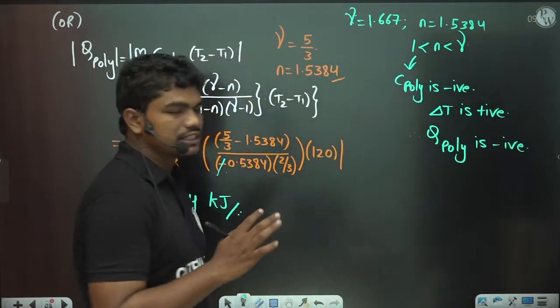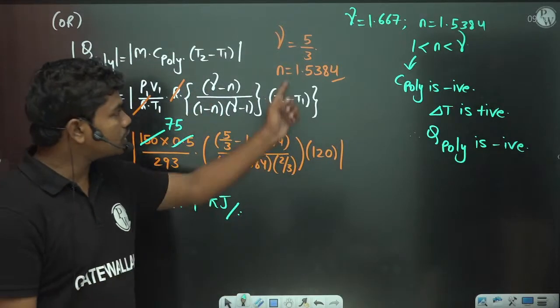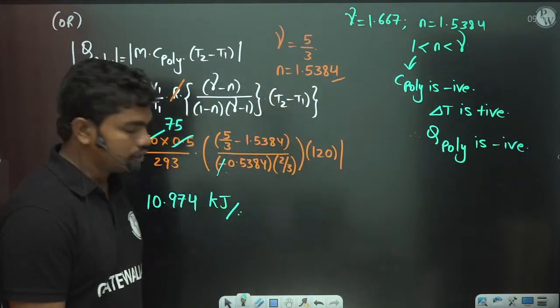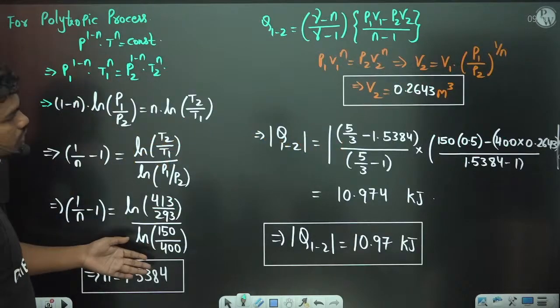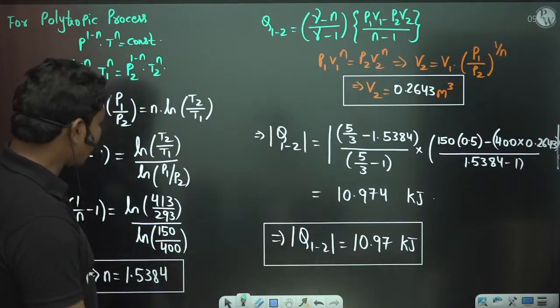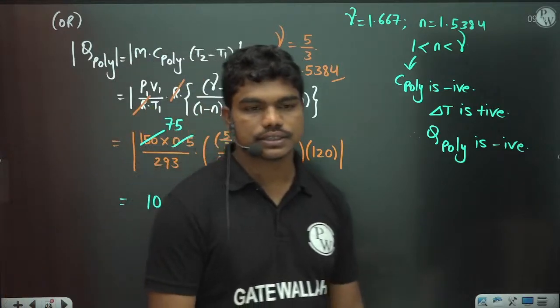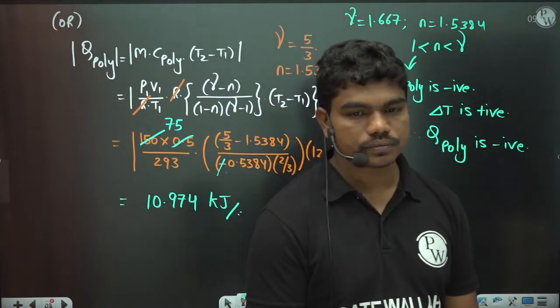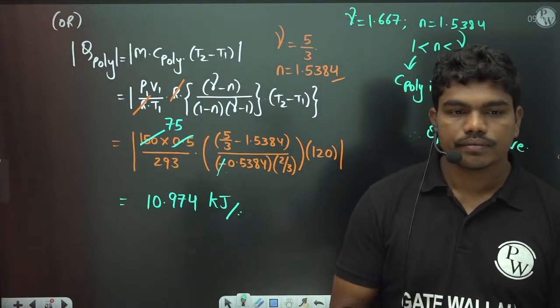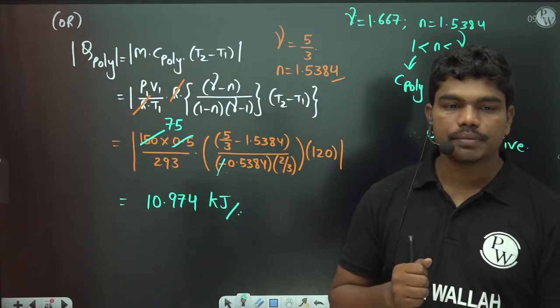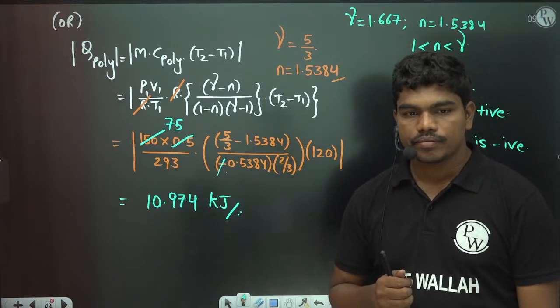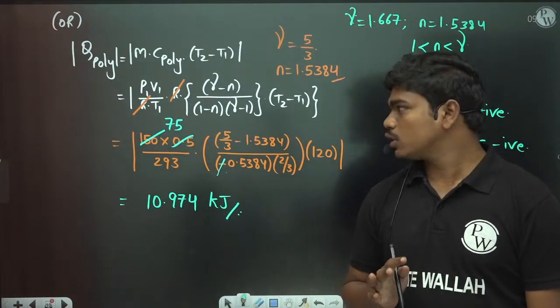So these are two different ways to solve this question, but this calculation of n is common in both the cases. Since I have calculated here already using this process, or you can calculate using this equation. Both are the same actually. The same answer comes out in both the cases. Clear to all of you? Please type in the chat box. Is this problem clear to all of you?